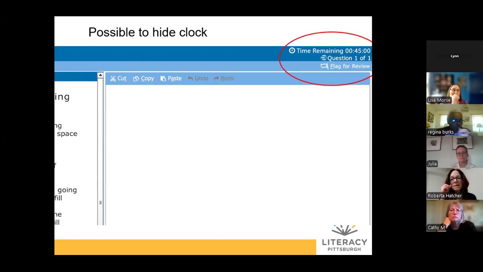If you start cutting and pasting before you've actually written the whole thing, it can really eat up time, okay? Another tool on the test is it does have a timer there. If you have a student that is made more anxious by seeing that clock counting down, you can hide the timer. Okay, so again, this tutorial will show you how to do that.